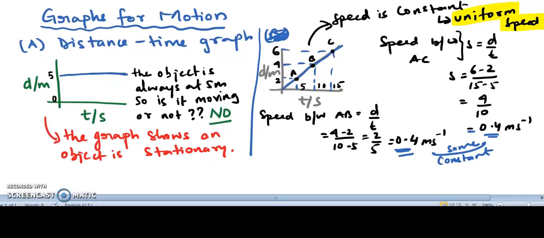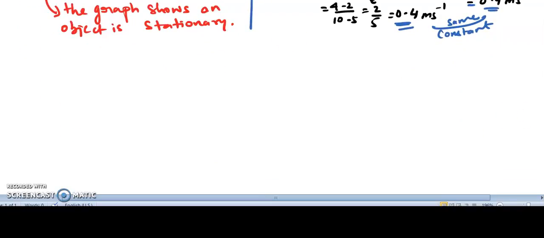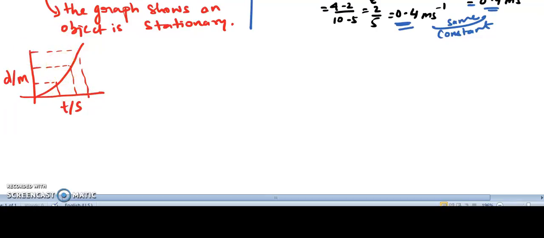Now let us go for the third condition slowly. How shall I now plot the graph? This time my distance is again in meter, time in second, but the graph goes like this. Look at the time here very carefully. Look at the time here, T1. Look at the time here, T2. The time is decreasing.